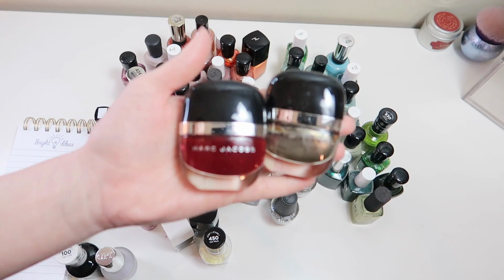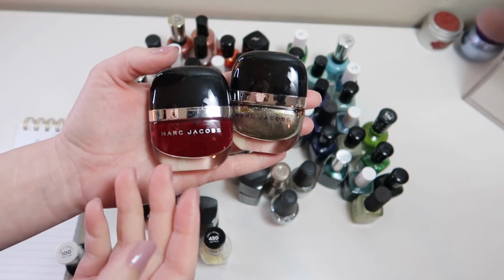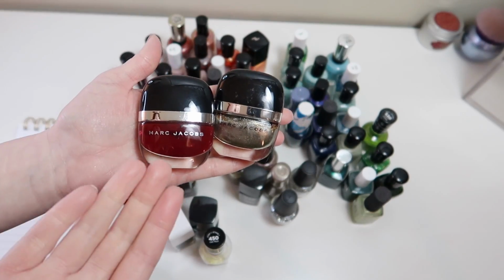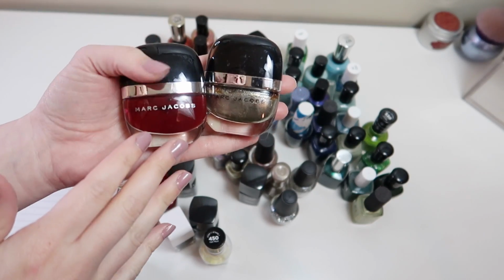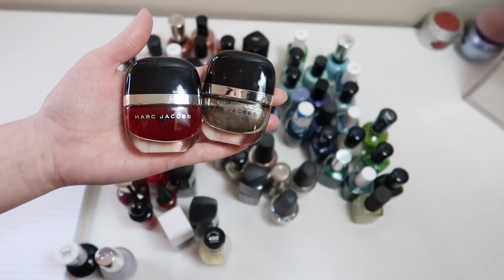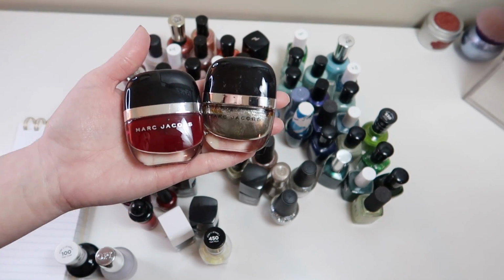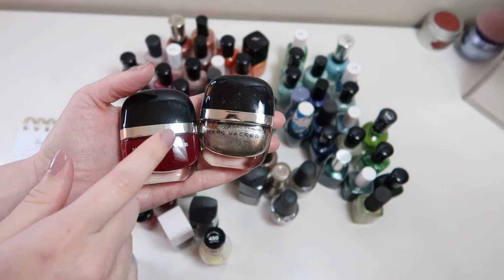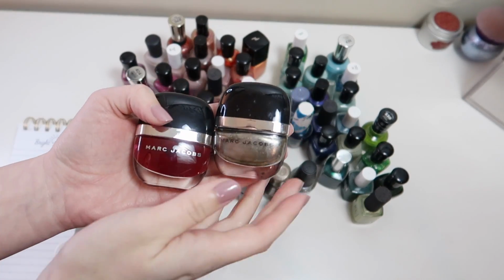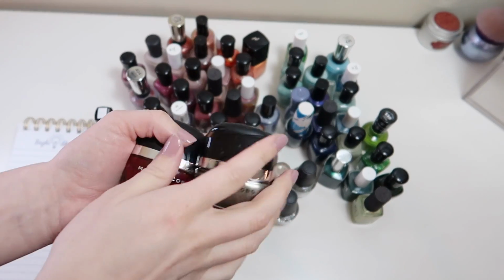This one I got for free when my Sephora opened. I'm not really sure how I got it for free. It just ended up in my bag when I got home, and then I liked it so much that I went back there to get more, and they didn't even sell them. So I'm not sure how I got one. I didn't buy it. I didn't ask for it. It just ended up in my bag, so I don't know if they were doing some kind of promotion. It was like the weekend that they opened, so I'm not sure if everybody got one or what the deal with that was, but I liked it so much, and I found this one, I think at TJ Maxx, maybe a year or so later, so I picked that one up also and really like both of them. So I'm going to keep both of them.